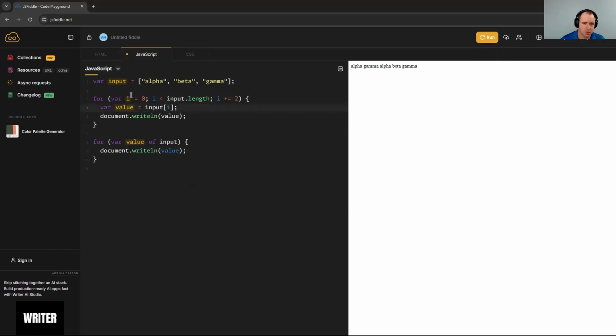So if you're ever going to do a loop over an array and you want to skip values, the old or more standard format for the for loop is going to be your best bet. Additionally, if I'm going to flip it around, instead of the increment, I use the decrement. Then I have to swap these conditions around here.